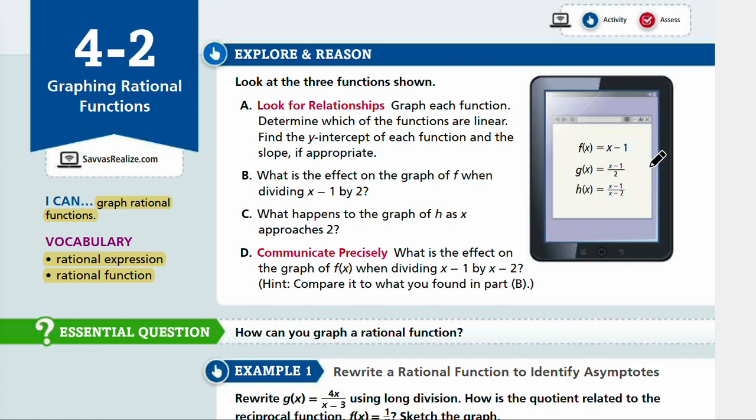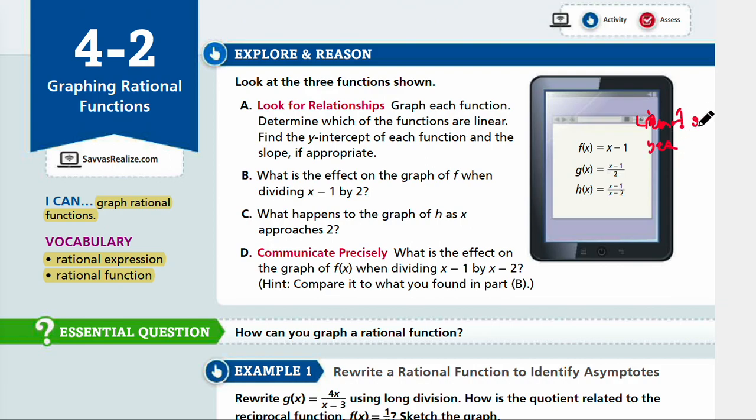f of x and g of x are pretty easy, but h of x is a rational function that you'll have to plot one by one. If you look at f of x, you'll easily see that this is a linear function with a slope of 1 and y-intercept of -1. So yes, this is a linear function. Let's write a graph. Where is it linear? We're going to answer the questions in part A. Sorry, that means linear. And this is yes.